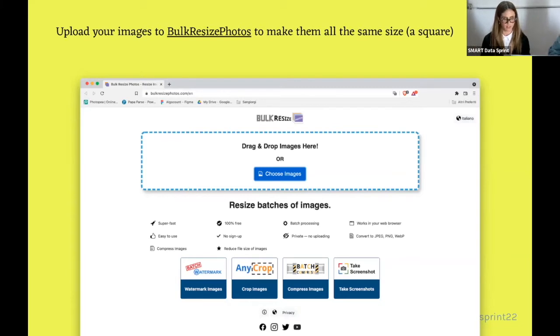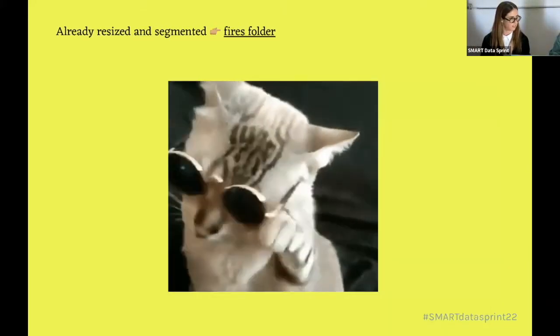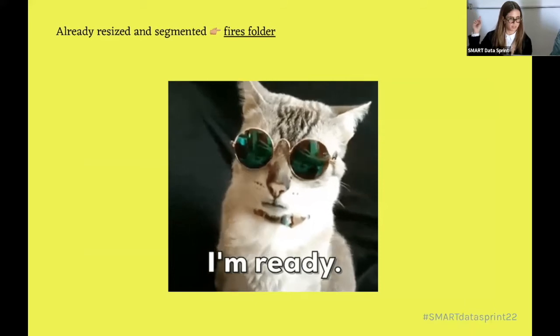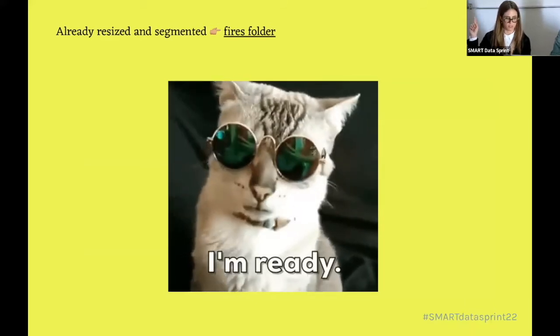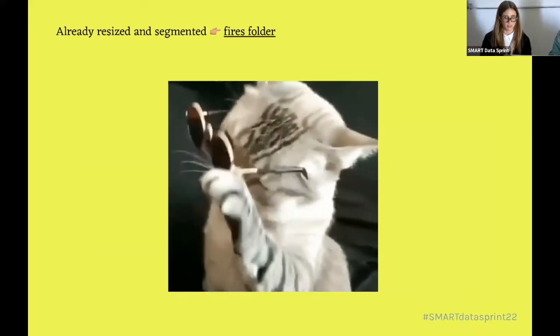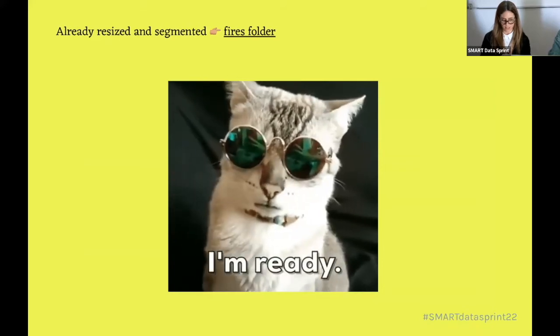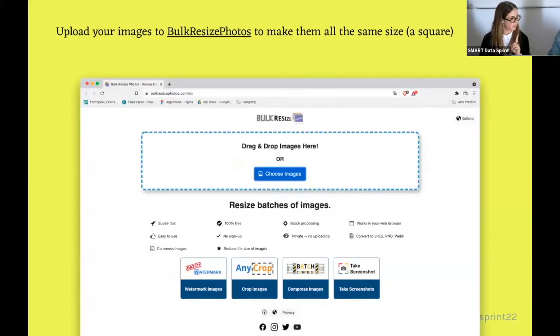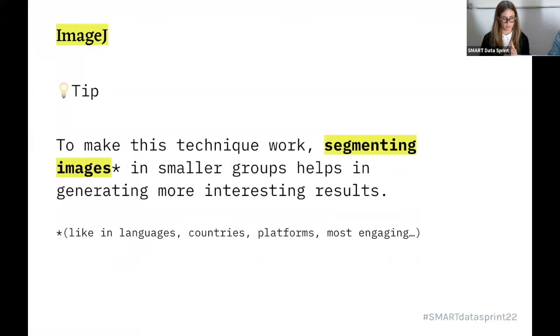I have already done this for you, so we don't have to waste time. At this link, you can download the folder with segmented images and also resized images. I forgot to say, it's also very important when you do stacks or collages to focus on a very small amount of images.